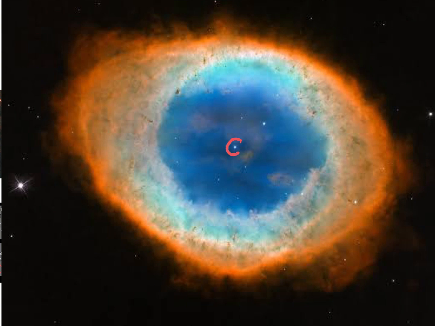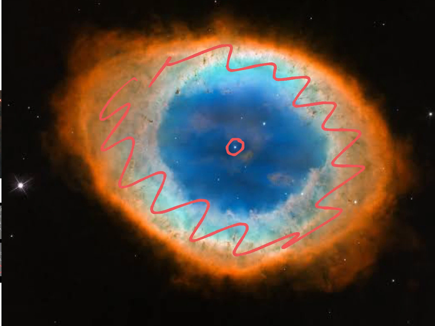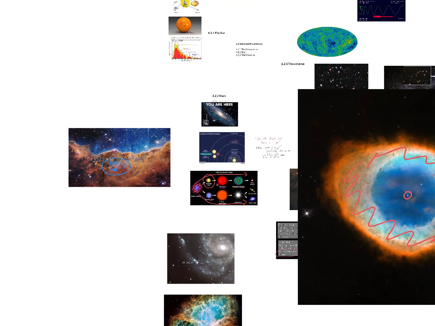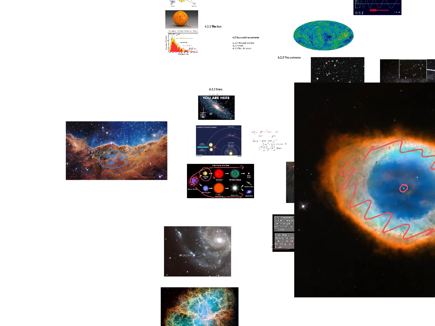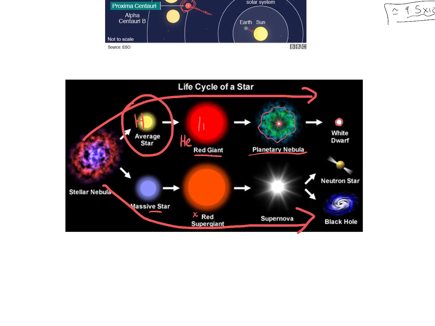You can see the white dwarf in the centre there, and this is all dust and gas that's been shed off. When it becomes a red giant, that star contracts and expands. Sometimes a bit of fusion gets going again, and it produces all these elements that are thrown off to enrich our galaxy. So here's a beautiful example of a planetary nebula. Now, that was a bit big. Now back to our life cycle.